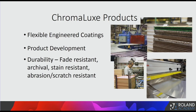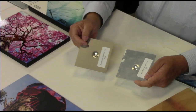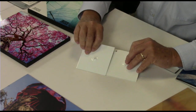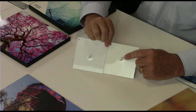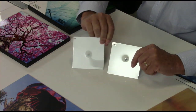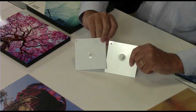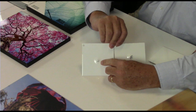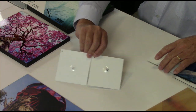So I love some of these tests that you guys have. One of the tests that we do is a ball drop test, where we take a steel ball from 10 foot up and drop it down and hit our target. What you want to do that proves whether you have good adhesion or not. You can see this is our competitor's product. Where the ball dented the aluminum, it's been flaking off. You can even see where we just drilled that hole in the corner and put a chain through it. It's starting to chip off. Whereas our product, yes, the coating is broken, but the coating stays with the aluminum. So this is where the flexible deformation comes in. Yes. So, all right, that's one of the differences.